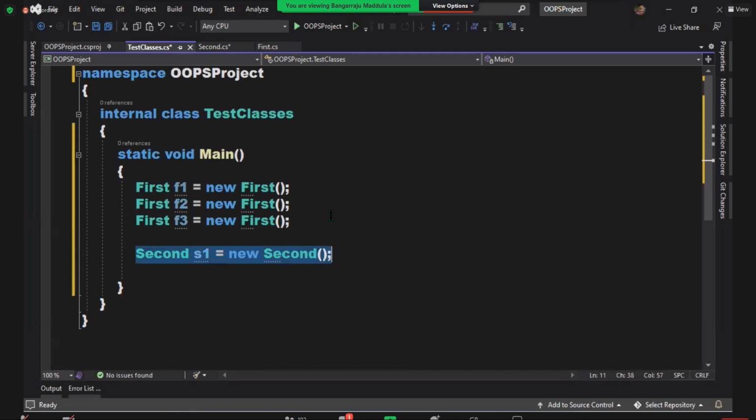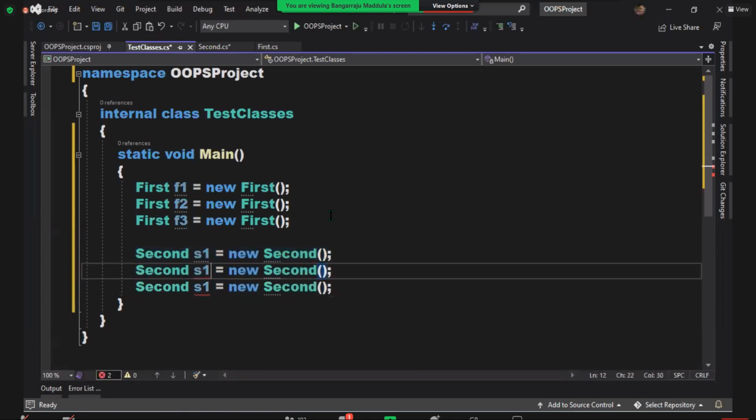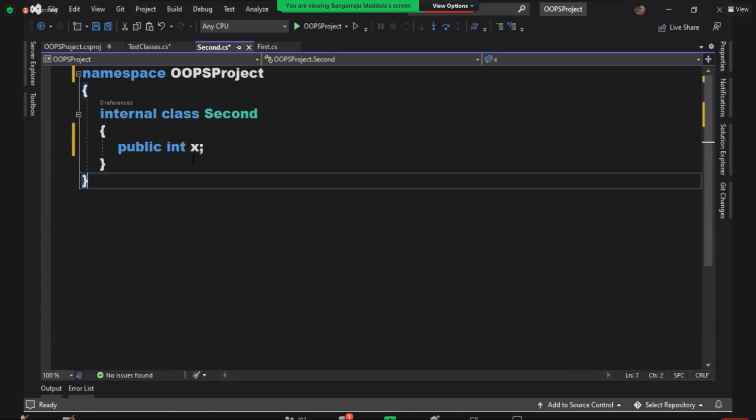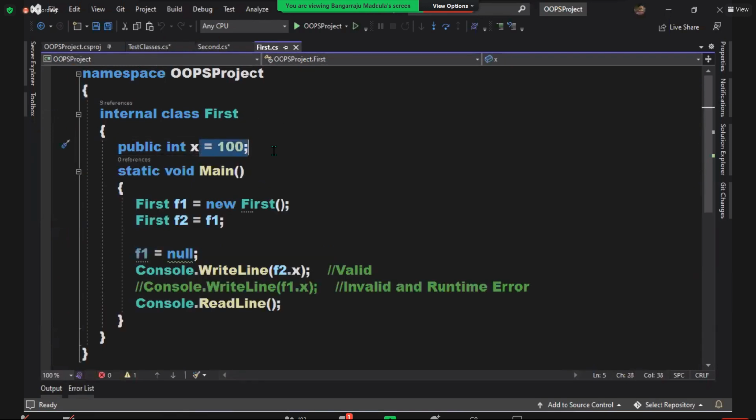Now here also we have 3 times memory allocated, 3 copies of X. And in all the 3 copies of X, the value of X will be 0 only. Why 0? Default value. Why 100? We have given a value.